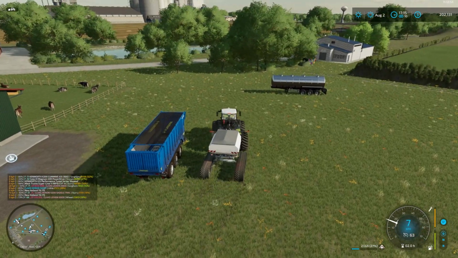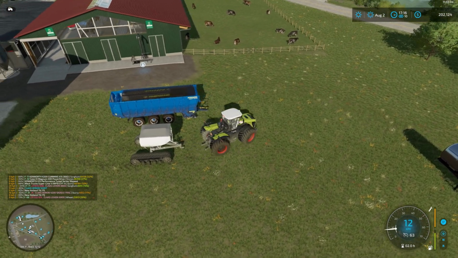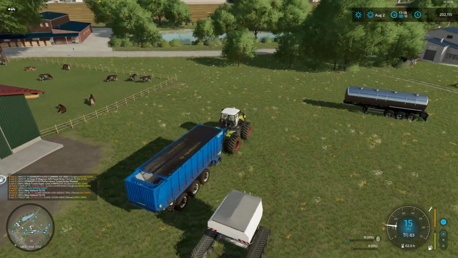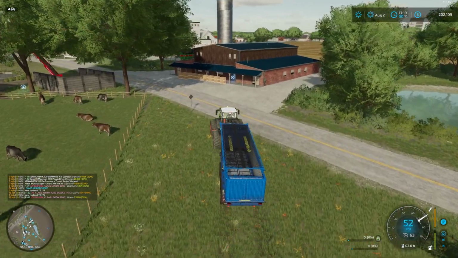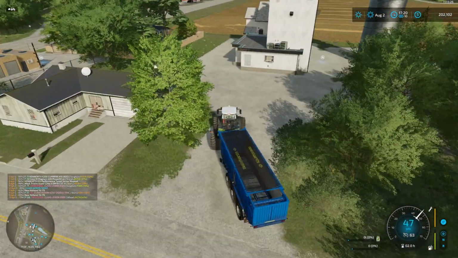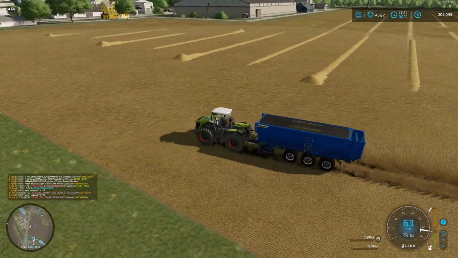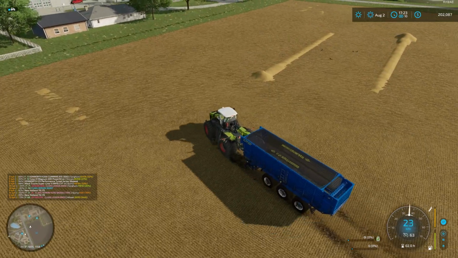We'll leave this here. I'm just going to see if we got... Oh, there's another loading wagon right there. Let's say, have I got another loading wagon? Just so happens I've got one right here. All right. Go and collect some straw. Have we already collected some straw? We must have. I did it with the big M, didn't I? All right.